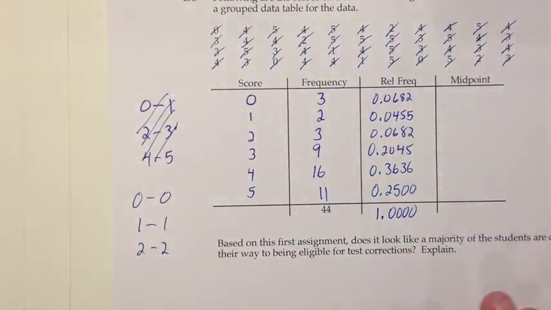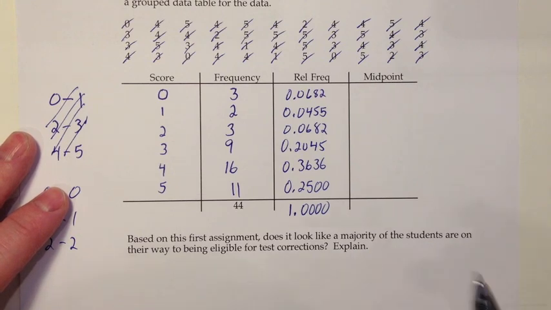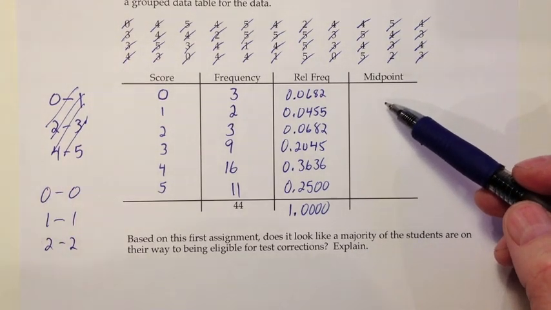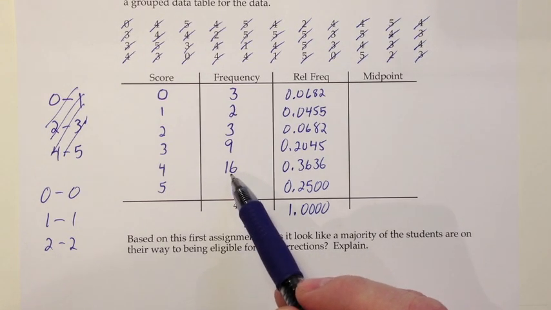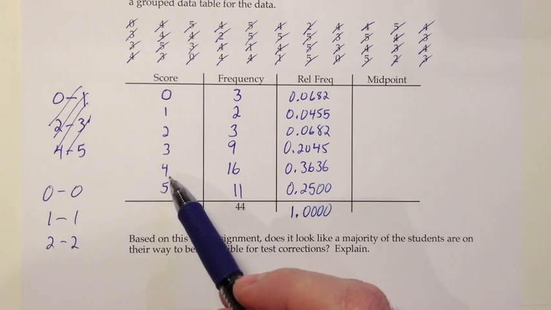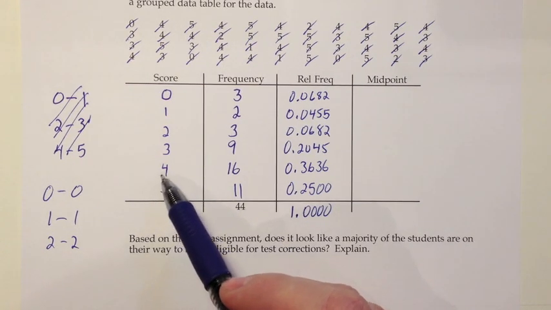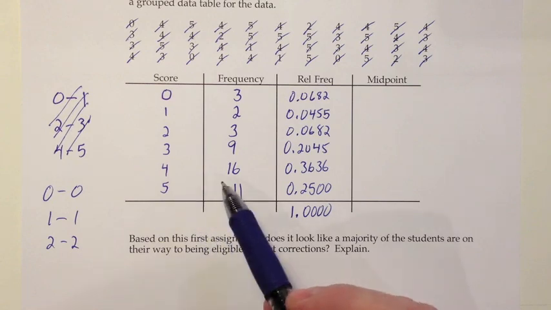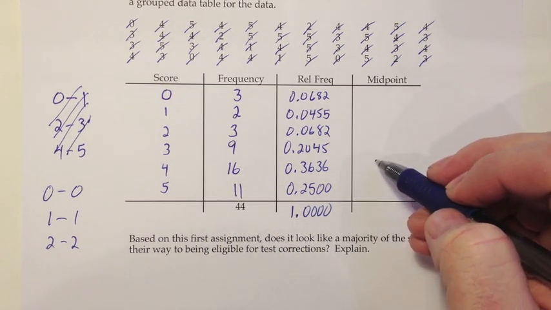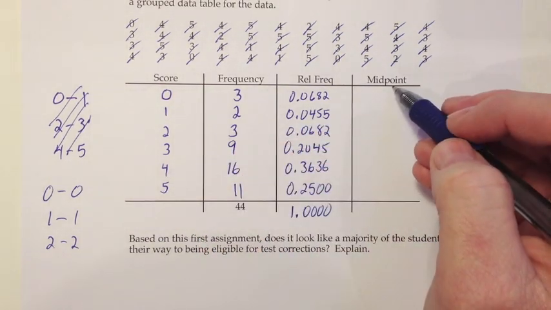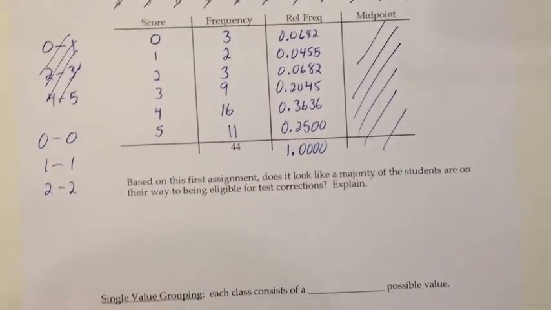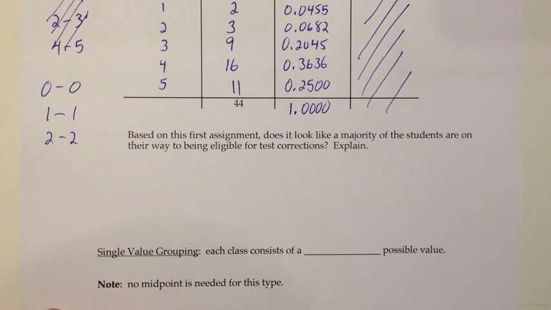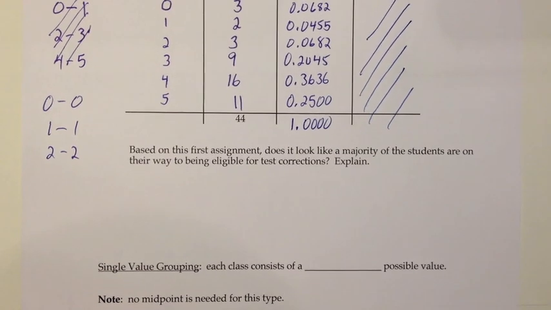And then when we go to do the midpoint, what we want to remember is why do we do a midpoint? It's so that we have a representative for a range of values. And here if I say, okay, there were 16 people in this class, what was their homework score? We just look and we say it was a 4. It's not like it was a range that said 4 through 8 and we have to guess. So if we were to even put a midpoint, it would just be this number again. So we don't bother with a midpoint when we do single value grouping. And we can go ahead and fill those notes in. We'll come back and answer this other question.